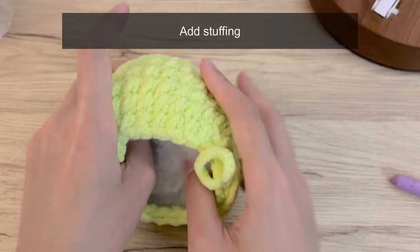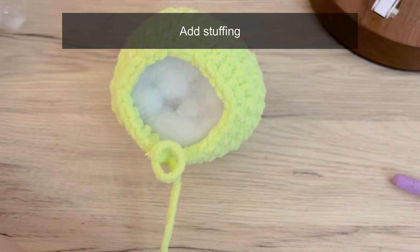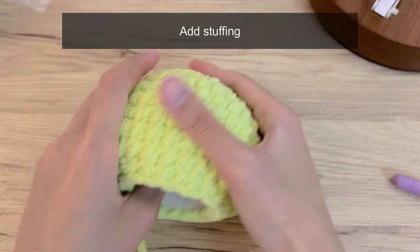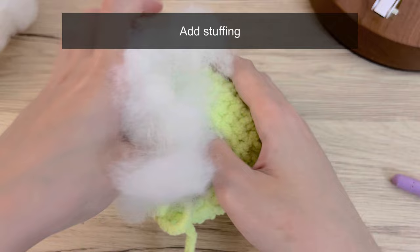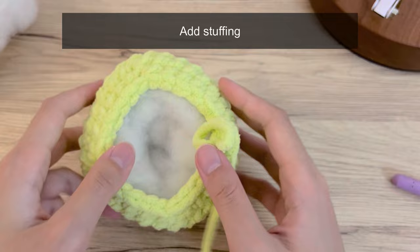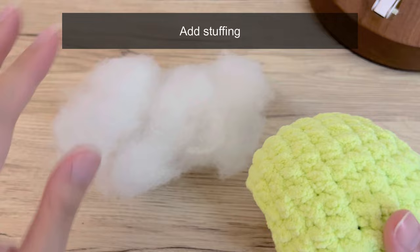Personally, I like to stuff my creations firmly because if I were to wash them in a washing machine, I want to make sure that they still hold their shape, and having a lot of stuffing really helps with that. So right now I've used most of the stuffing that came with the bag. I still have a little bit more. I'm going to set that aside for now because I want to use it at the end when we're almost done.